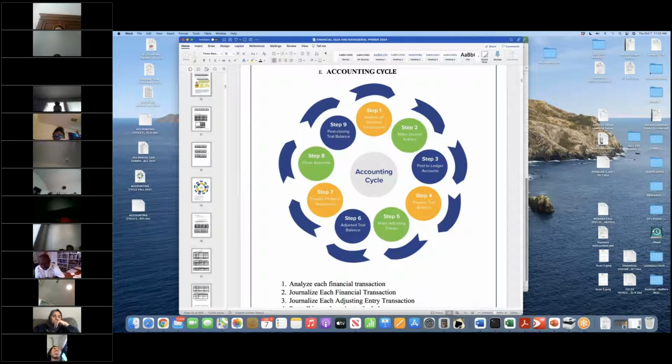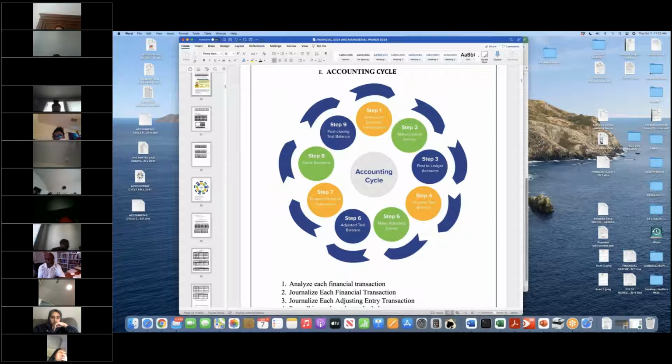So let's look at this accounting cycle. We did steps 1 and 2, where we analyzed transactions and made journal entries. Then we did steps 3 and 4. We posted to the ledger and prepared a trial balance. Then we skipped steps 5 and 6 and went on to steps 7 and 8, which was to, from the trial balance, prepare financial statements and make closing entries. Now we're coming back to steps 5 and 6. That's where you got to make adjusting entries.